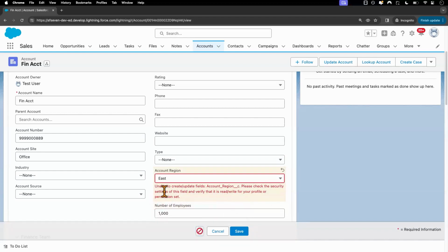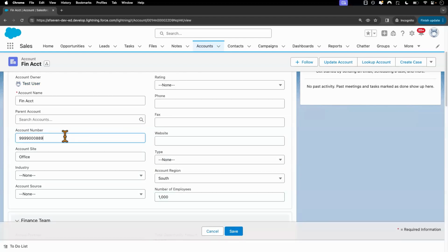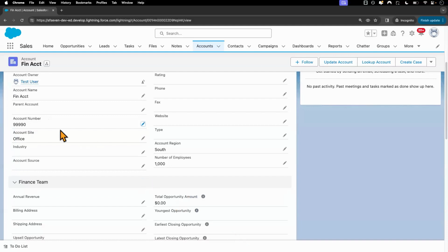Please check your security settings of this field and verify that it is read-write. It has read-write access on your profile or permission set. Let me also try to do the same thing on account number and save. So account number still has access. Our test user is still able to edit the account number field, but not the account region field.